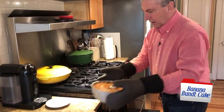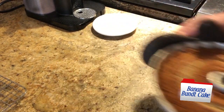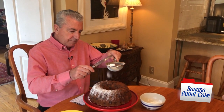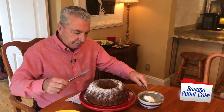So you pull it out of the oven after 40 minutes, you put a toothpick in, if it comes out dry, it is ready to go. You let it cool about a half an hour, knock it out of the Bundt pan, and here we go. This is where you can really cash in on the Moss Man Pantry Raid. And Anita, thank you. The recipe is gonna be online. Kim, thanks for all the tips along the way and the beautiful, beautiful video.